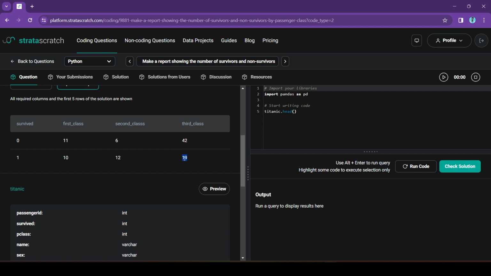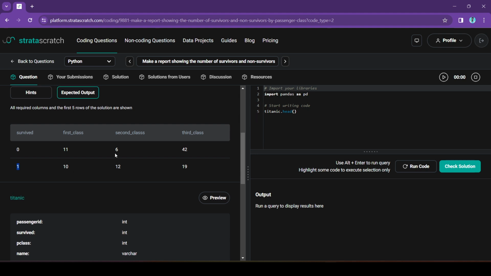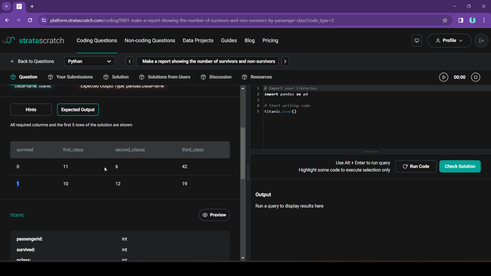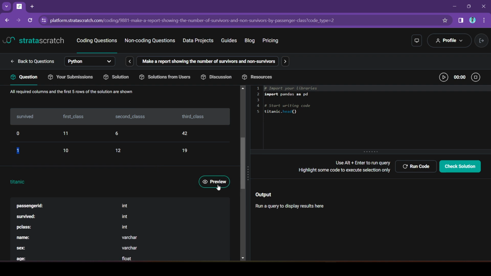Similarly, how to read this 19? This represents how many passengers from the third class survived, since 1 represents survived. So we just need to generate this table out of this data.